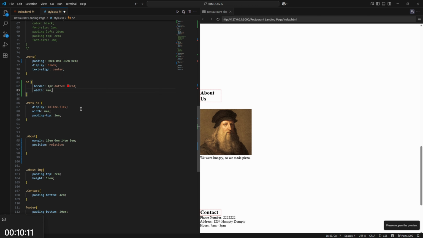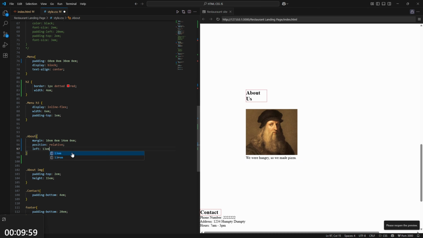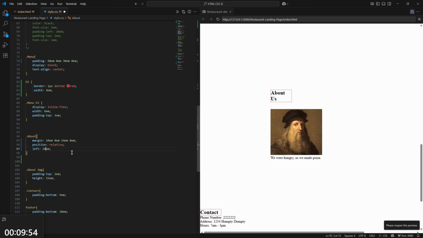If we, okay. It's position relative. Let's do left. Once again, 13 EM. It moves it. Let's do 20. It moves it. The margin is what's.